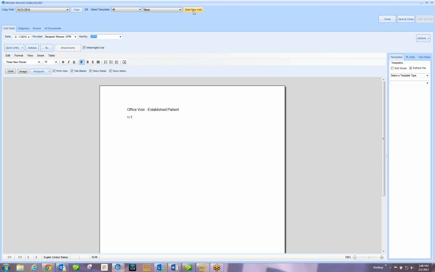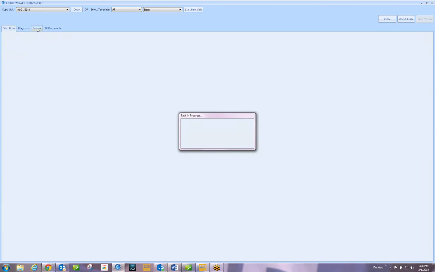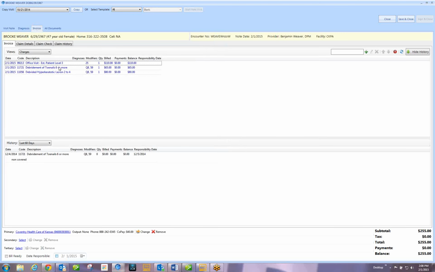And we're just going to, let's just do a real simple nails and calluses today. And you'll notice all I'm doing is free typing on our diagnosis. Just to get our codes in there. And what I'm going to do is come to our invoice tab, because this is where I want to spend our time today. You'll notice that the codes I typed came right over to our invoice, but I don't have any diagnosis just yet. And we're going to assign those.